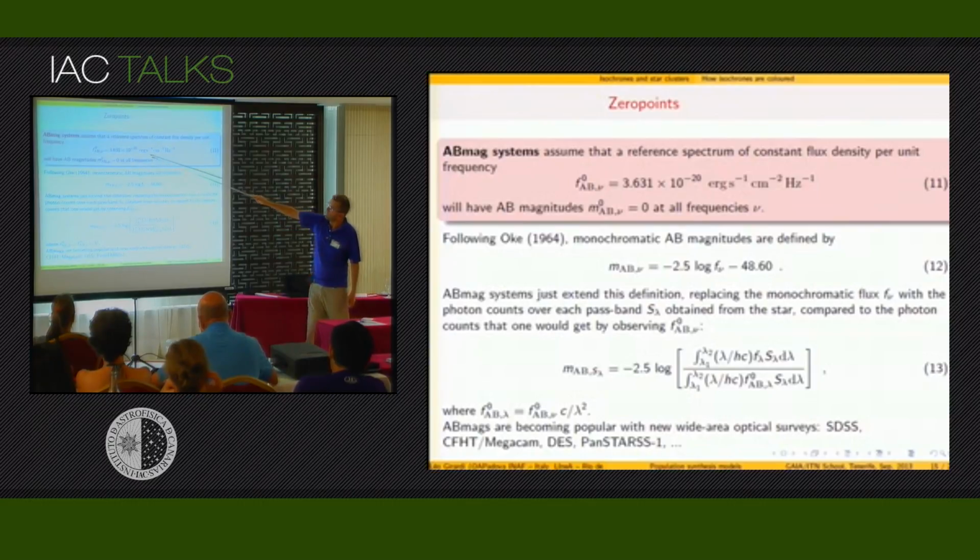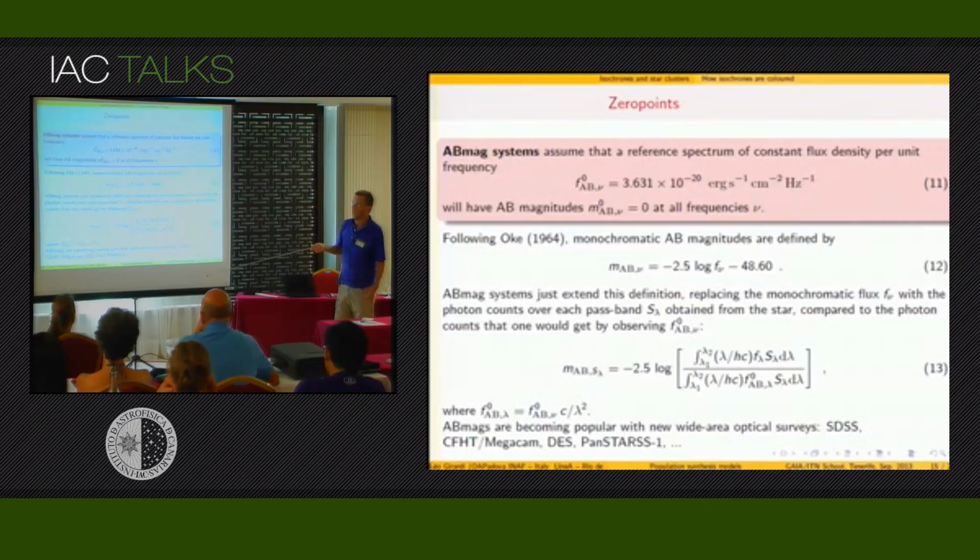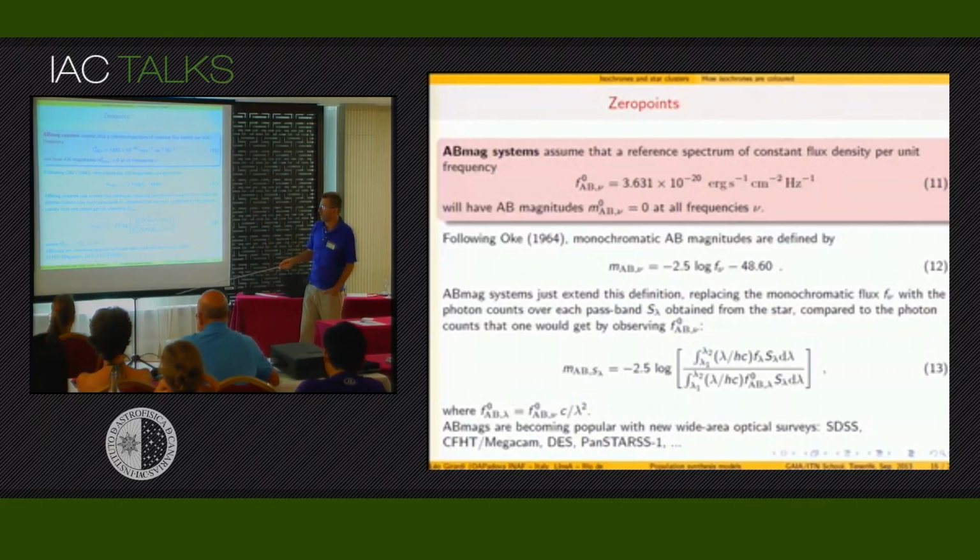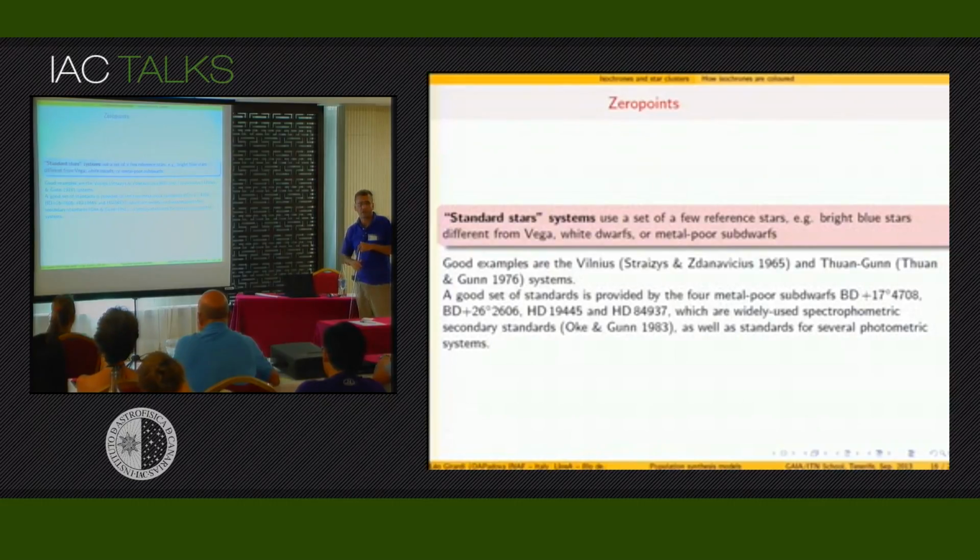If you want to use these systems, we have to make exactly the same kind of integral we have done before, integrating the flux given here, convolved with the filter transmission curve using this formula. But that's exactly similar to what I have shown before. The equation does not change. What changes is just the reference spectrum and the reference magnitudes for these AB mag systems. They are now very common just because they have been adopted by the Sloan Digital Sky Survey. And a few major surveys are still adopting them, not only for the galaxies, but also for the stars, like Pan-STARRS and DES, and also the surveys by the CFHT.